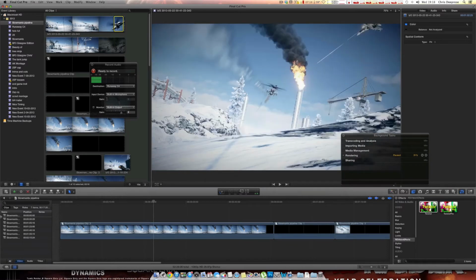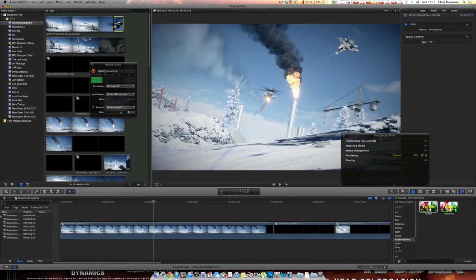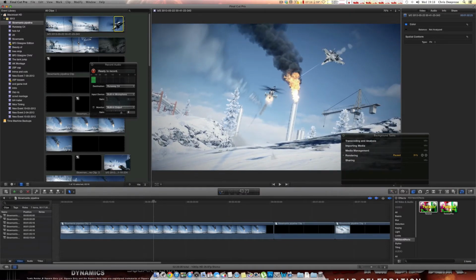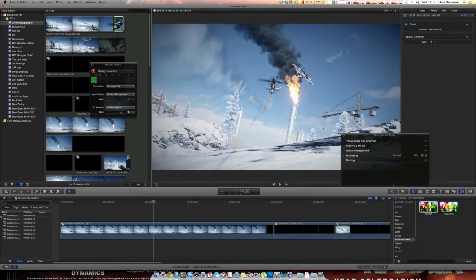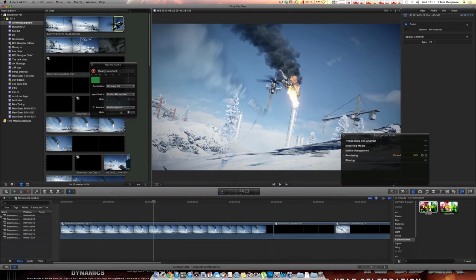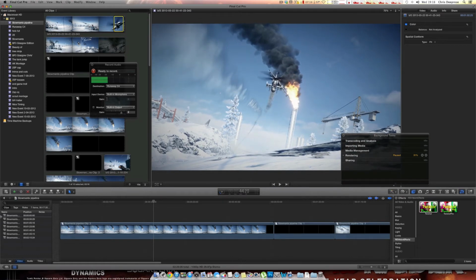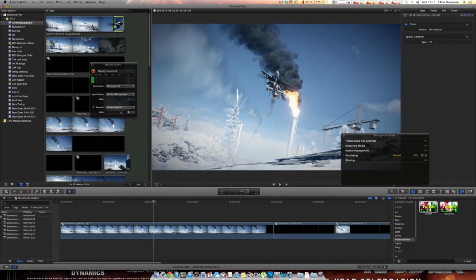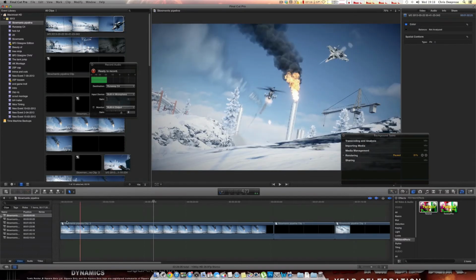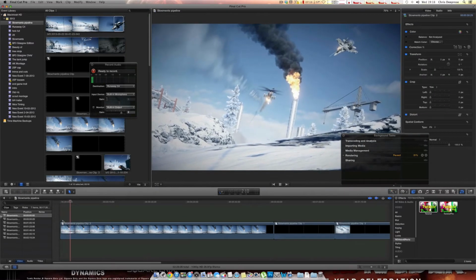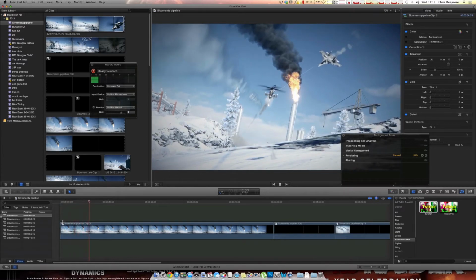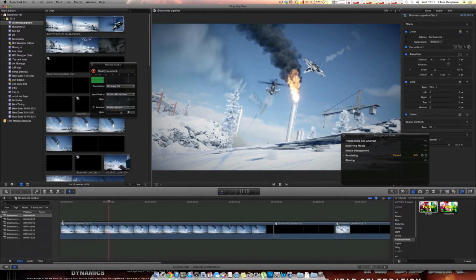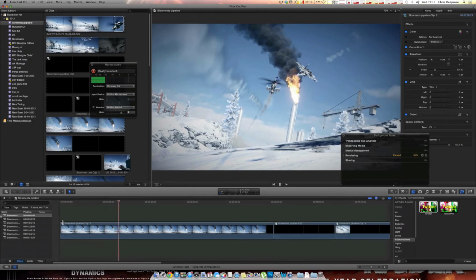So if I do that frame by frame, you can see how much that jumps. Not a lot of frames to be dealing with, as well as that plane is turning. So anything that seems to rotate, if it rotates really fast, Twixtor has a problem with it. So when I've applied Twixtor to that, we're getting ultra smooth gradients. Apart from the bullets that are coming out of the chopper and the jet, they're moving far too fast, and even at 60 frames a second, I'm having problems with that.